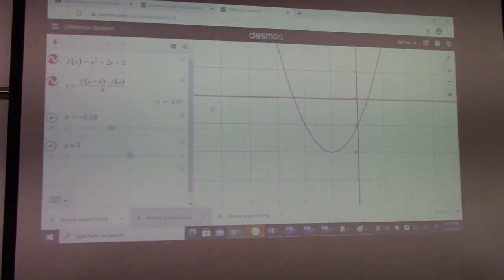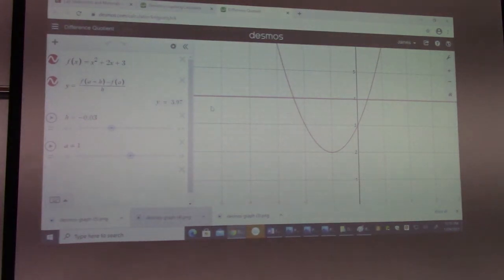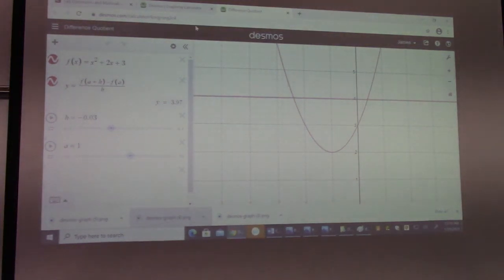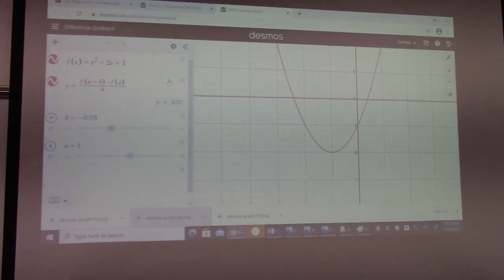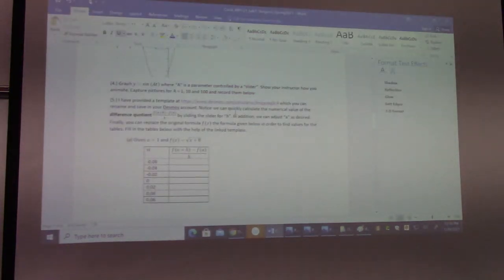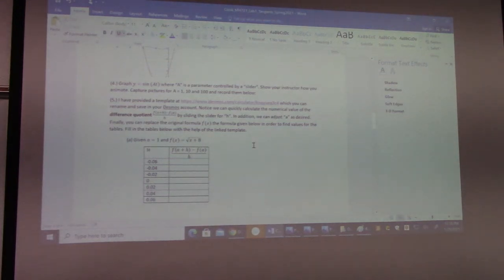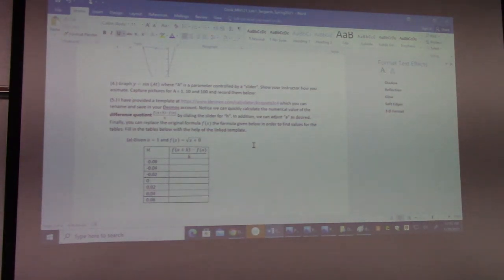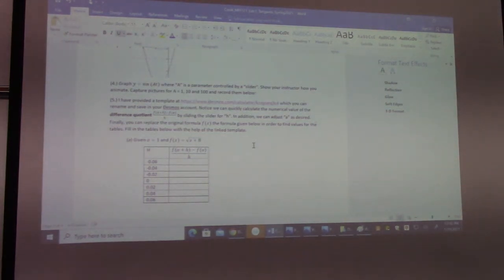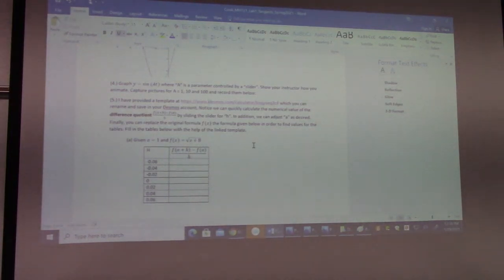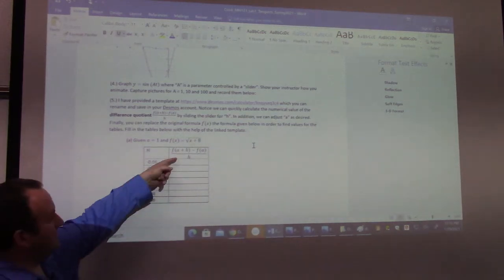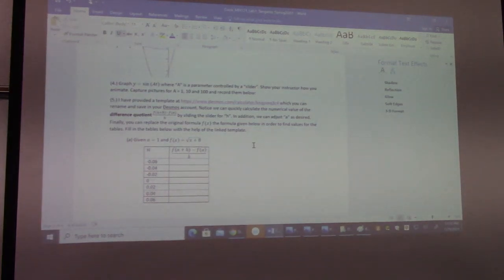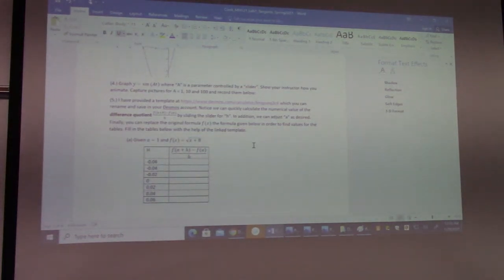All right, I'll make sure we don't run out of time today, so I'm going to move on here. If you're not done with the previous problem, it won't be hard to figure it out. So problem 5, there are tables that I want you to fill out using numbers that you find from Desmos. The answer is just to actually go in and put numbers into here as appropriate. I've shown you how we can use Desmos to calculate those numbers. Let me show you how.